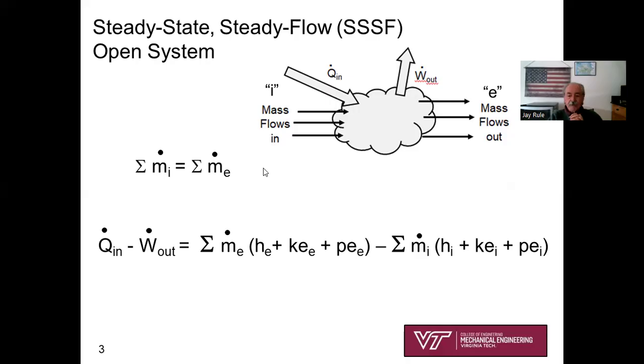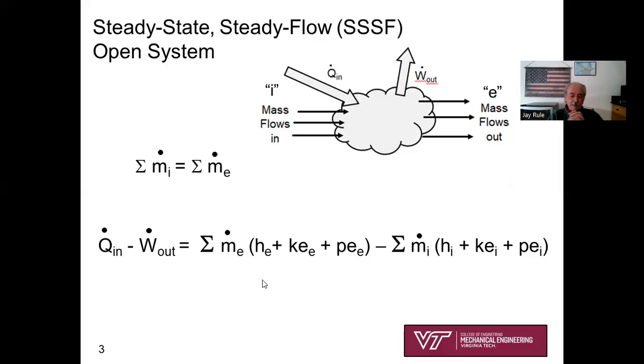We said, well, let's work on that same thing for the first law. All right, fine. The left-hand side is going to be the same. Q dot in minus W dot out equals. Well, we dropped out an energy rate change term, dE/dt, that dissolved. And then we realized, okay, now we've just got two terms that we can remember. We've got m dot leaving, the sum of all the m dot leaving, enthalpy leaving, and those other terms, minus the sum of the m dot in, H in, and other terms. And we remember in our minds how to group those other terms together.